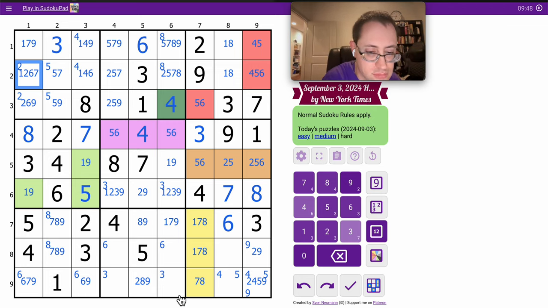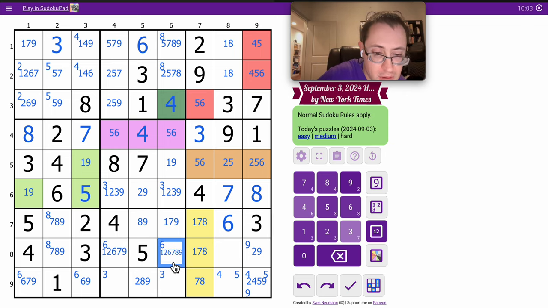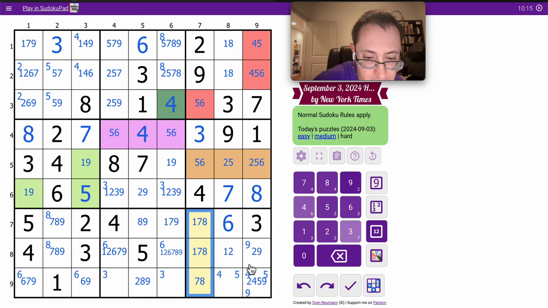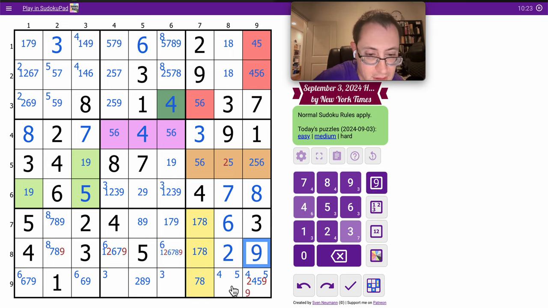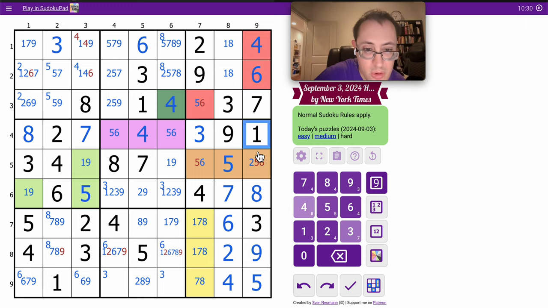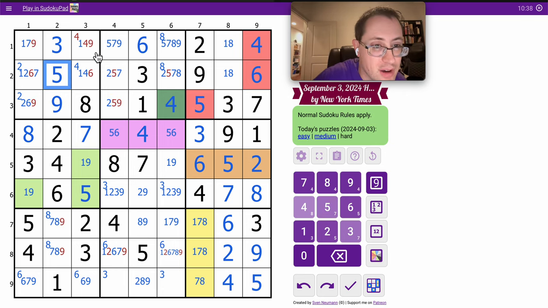3, 4, 5. Row 8 says I need 1, 2, 6, 7, 8, 9. He's 9 also. And it can't be 8 because of this. Oh, 1, 7, 8 means that can't be 1 either. That's a 2. 9. These are going to be 4, 5. I don't know that order. Let's see. 9. This is forced to be a 5. That going to give me enough to break open the rest of it? This, I think it is.